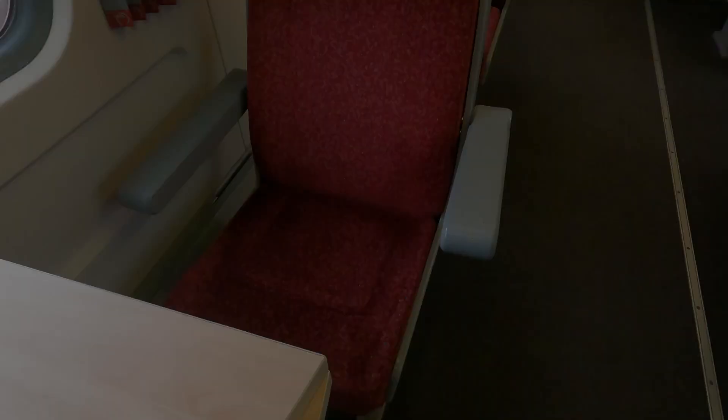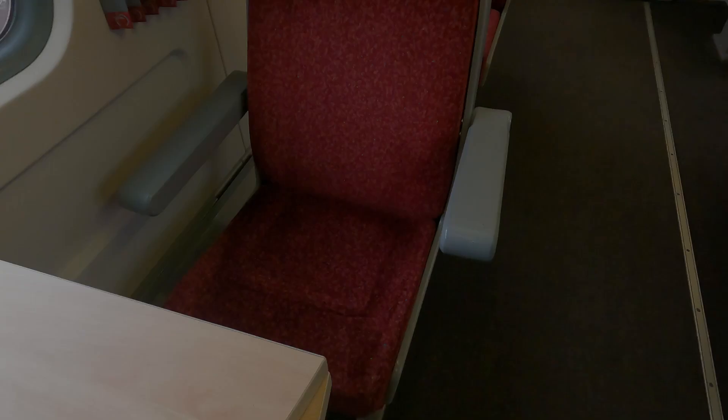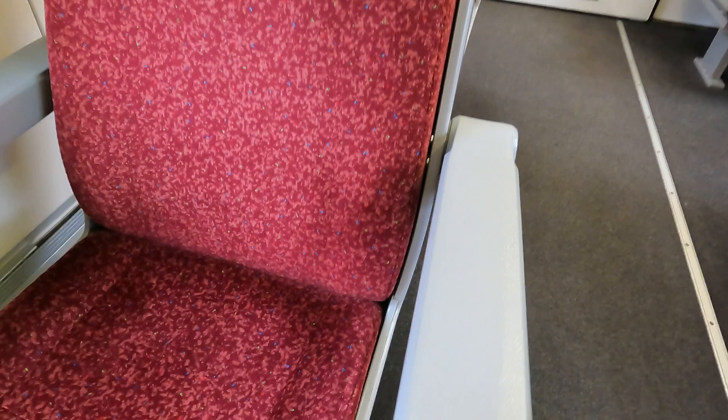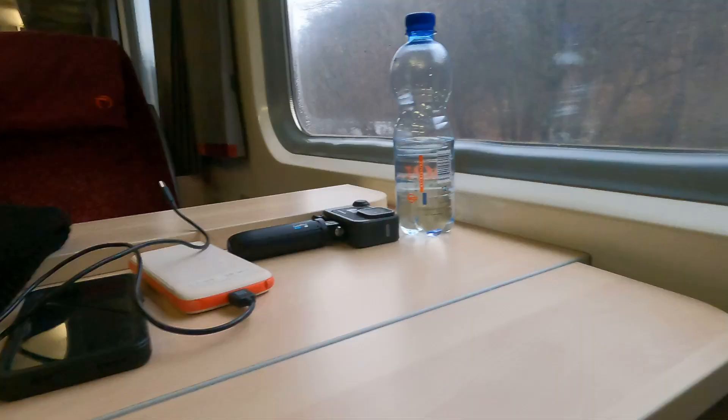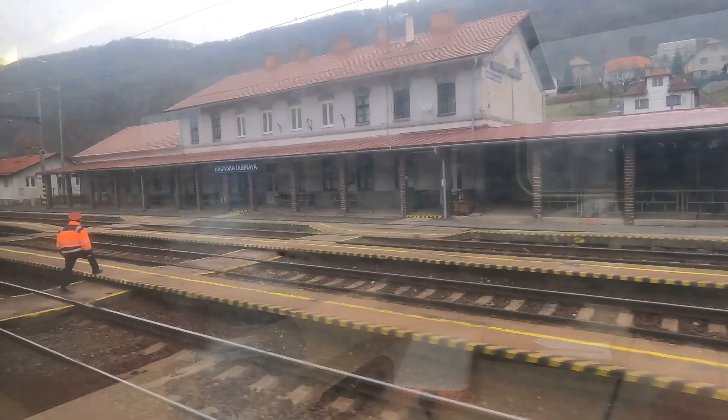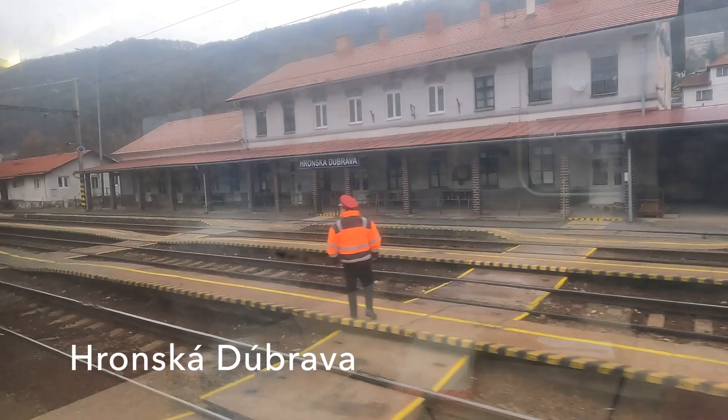Let's have a closer look at my seat. The table flips up for easy access, revealing a fair amount of leg room, though there is quite a hefty support leg. There's a personal bin under the table and it's spotlessly clean. There is power, but it's behind the curtain and fairly high up. There's plenty of room on the ample luggage racks, which also feature a reading light. On the outside there is a retractable armrest. It's a pretty comfortable seat overall — and it needs to be, as I'm going to be here for at least four hours. Being in first class, the guard brought me a free bottle of water. Coming from the UK, I never really got used to Slovakia's really narrow platforms; I always had a feeling that I was very exposed.